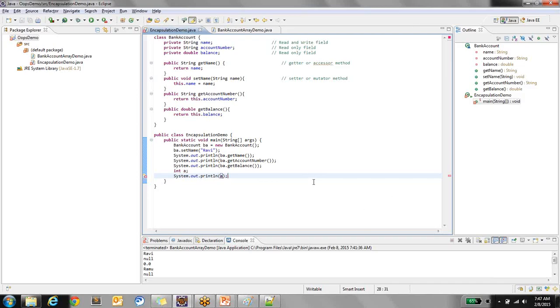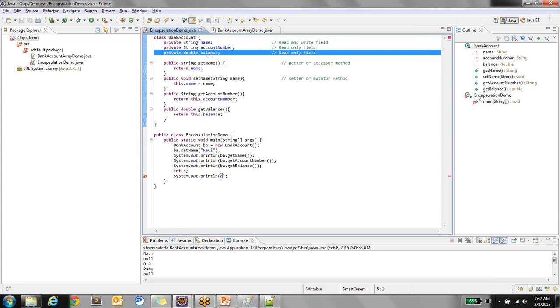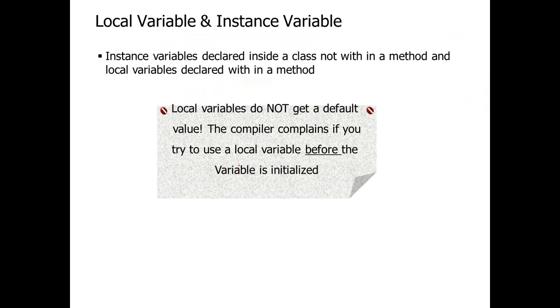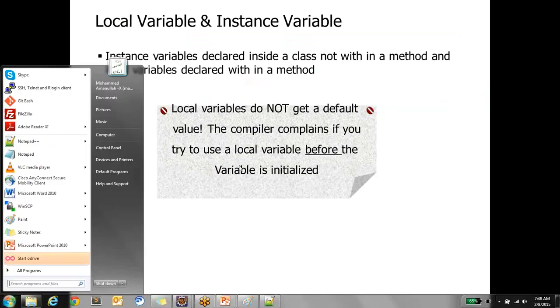So there you see the compiler is giving me an error saying it is not initialized. So local variables have to be initialized before they are actually used. Whereas instance variables, even if they are not initialized, the compiler will give some default values for these variables. This is not initialized, but we are still using it. This is not initialized, we are still using it. So this is the difference. Fine. So does it make sense?